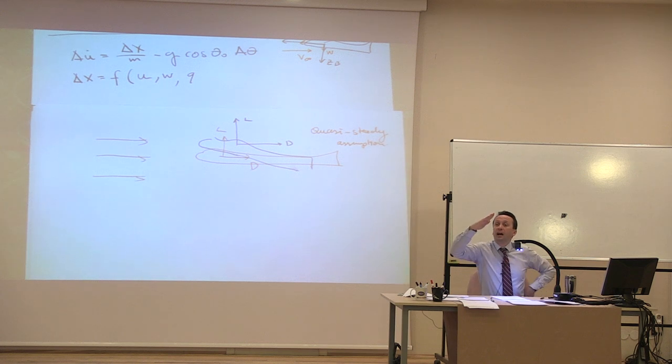Which means, at each instant of time, we are assuming V infinity is coming like that, there's an alpha, and we calculate lift and drag. At the next instant, we assume as if everything is steady. Which is not really true, because when you're doing this fast, at each instant in time, there's no steady flow. There's an unsteadiness, right? When I do this, the air goes up and down. I have wakes and lots of things, so it's unsteady, isn't it? Calculating lift, drag, lift, drag at each instant is only true when the airflow is steady.